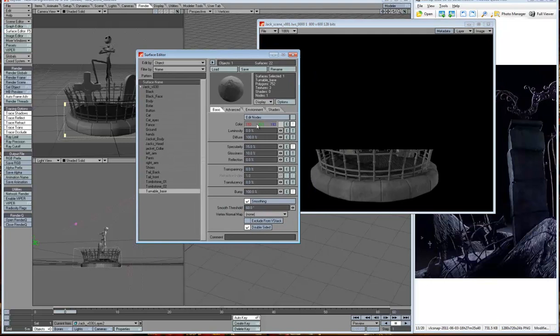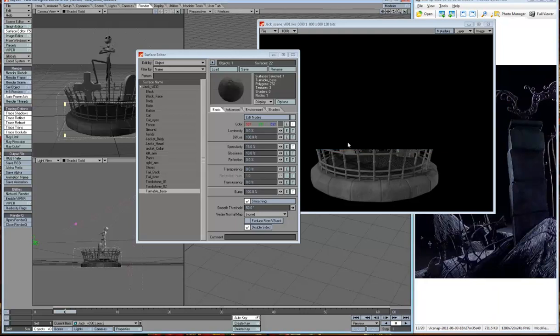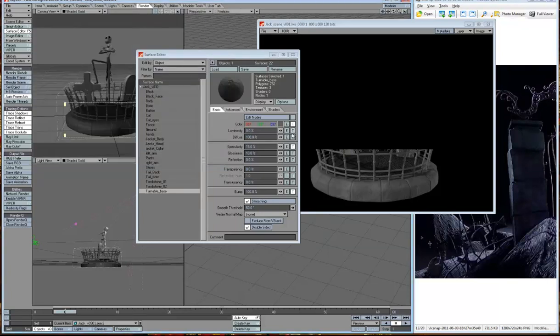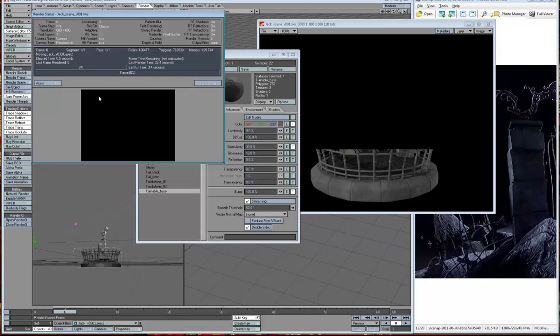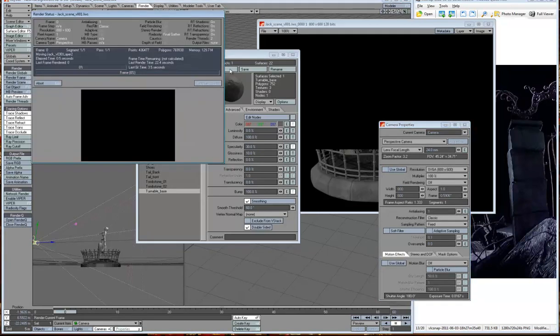And one thing I want to do is add a little bit more color to it and make it a little bit darker. Okay, I'm gonna do a quick render to see the new color, and then you have to wait to render. I wanted to increase specularity to 30%. But for these test renders, I want to put anti-aliasing at 1.